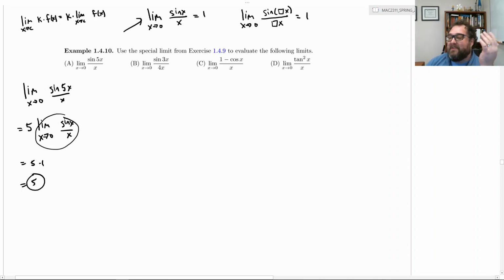Now here's the trouble. 5 is the answer, but how that answer was obtained is incorrect. And of course, I can't give you credit if you do that on a test because it's just not correct. You've done something that trig says you can't do. You cannot factor out part of the argument of a trig function. I suppose we do have some identities which allow us to do that.